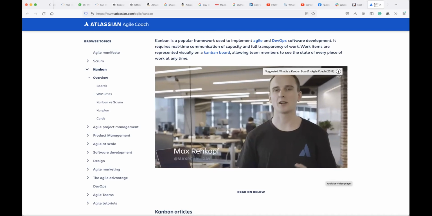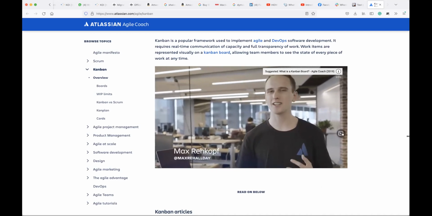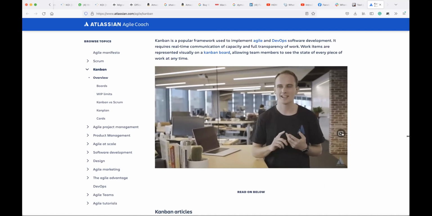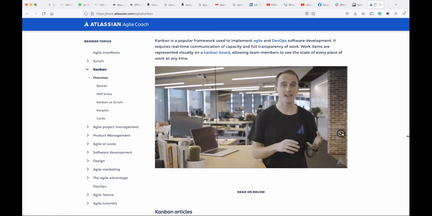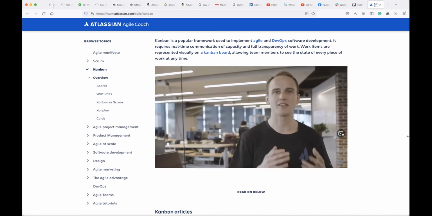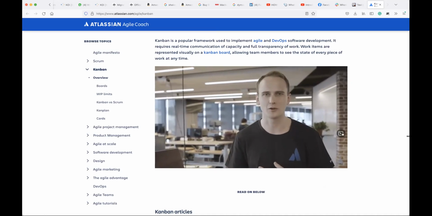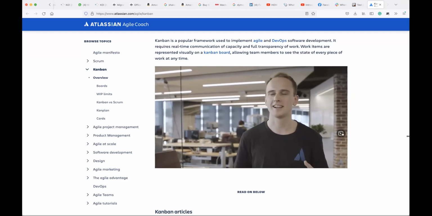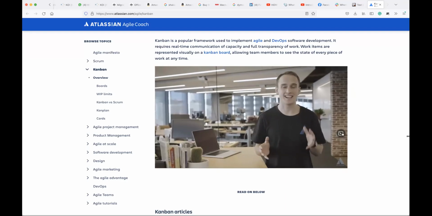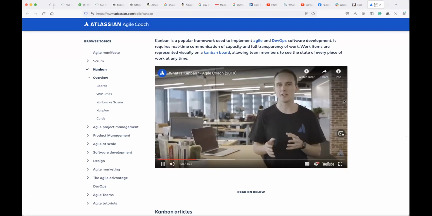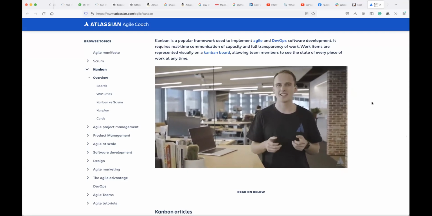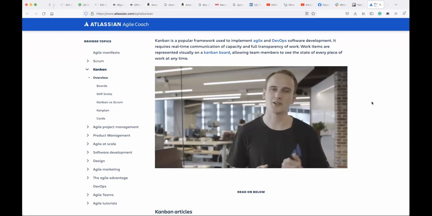I'm Max. I'm a product marketing manager on Jira Software, and I'm naturally kind of a chaotic person. I seem to always find myself in fast-paced environments. I've been on really dysfunctional teams, and in the past been in dysfunctional organizations. The number of times that I've seen Kanban bring method to the madness, change the culture of the organization and just help me get work done has me basically shouting from the rooftops about Kanban. So I actually have a lot to say, and I've broken this conversation up into a series of videos all here on our YouTube channel. So the first thing that I would ask is that you subscribe to the channel so you can hear this whole conversation play out. I want to show you something.